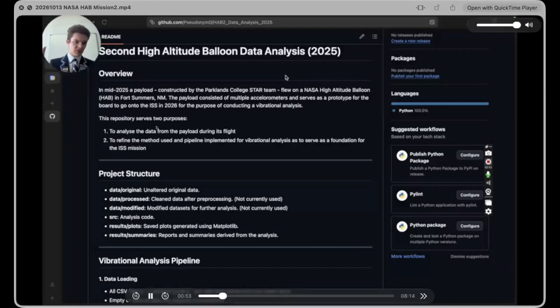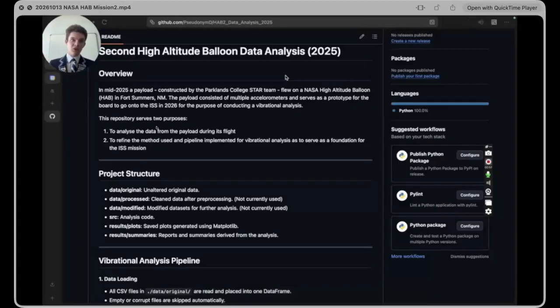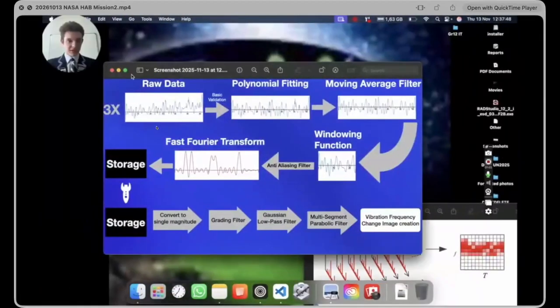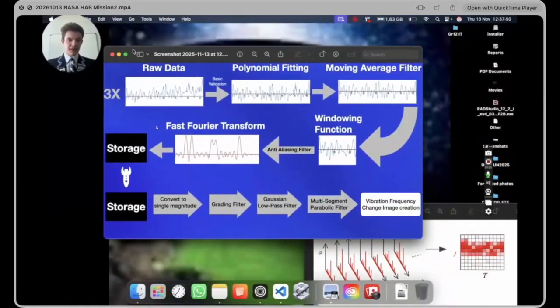Like, imagine a bolt which rattles, and then as it moves further out, it rattles more and more. I mean, that's a simplified example, but that's the core idea. So onto the pipeline we utilized. I don't have time to explain every single component of it, but this is the rough outline where we go from a windowing function from the actual data. We do a windowing function with an anti-alias filter.